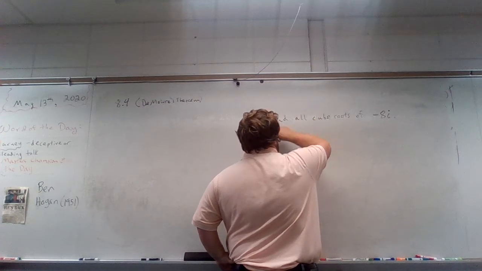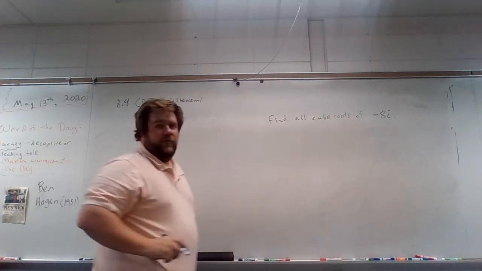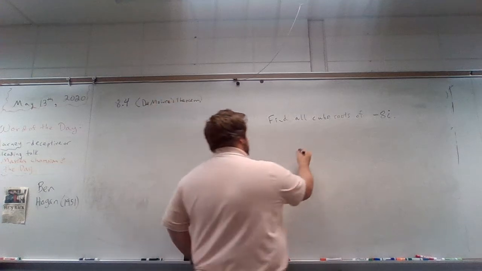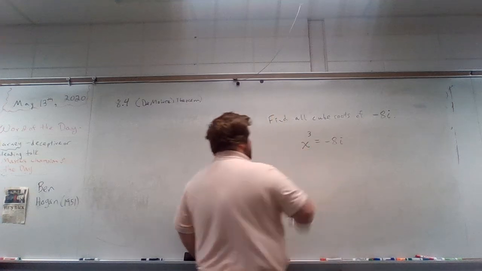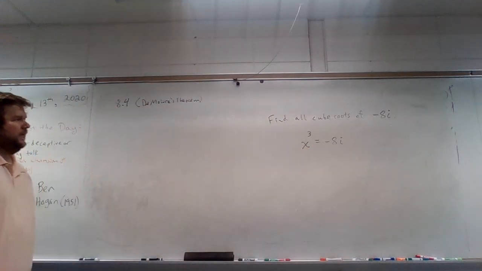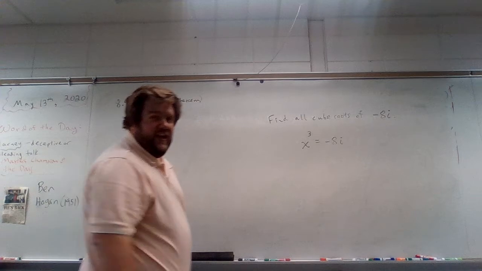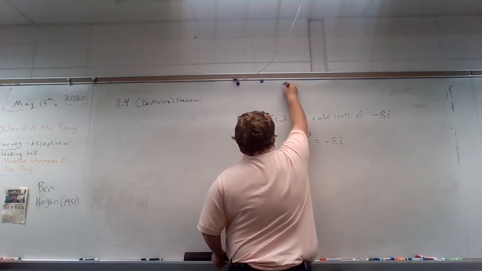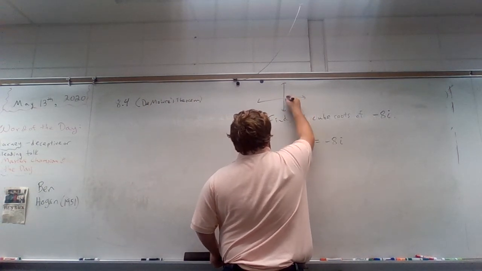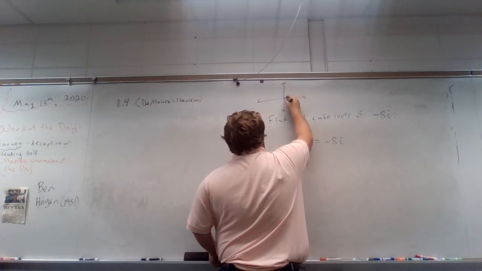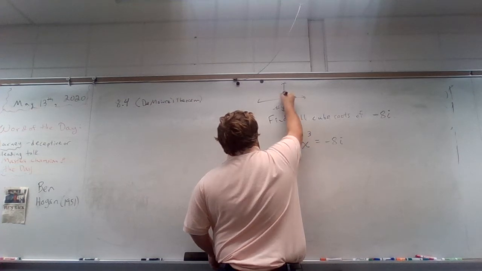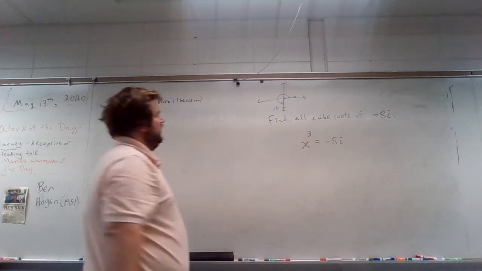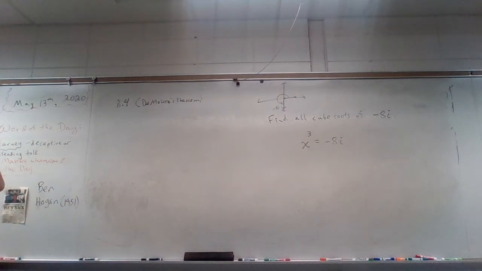So again, kind of the same idea. I start off with that same equation, only this time I want cube roots. So what complex number cubed is negative 8i? And I claim there's 3 complex numbers that do that. The next thing I would need to do is write the negative 8i in polar form, trigonometric form. So the negative 8i is down here, but I want this angle in radians, and the one that would be 3 pi over 2, right?